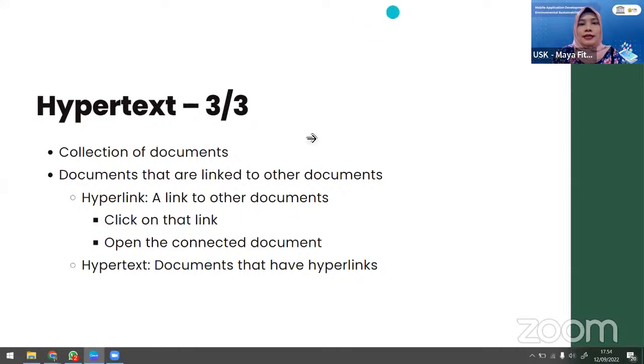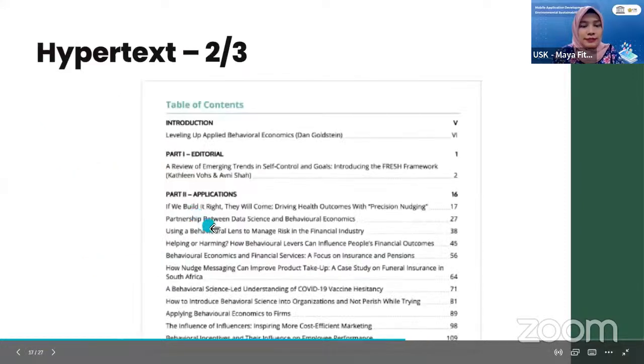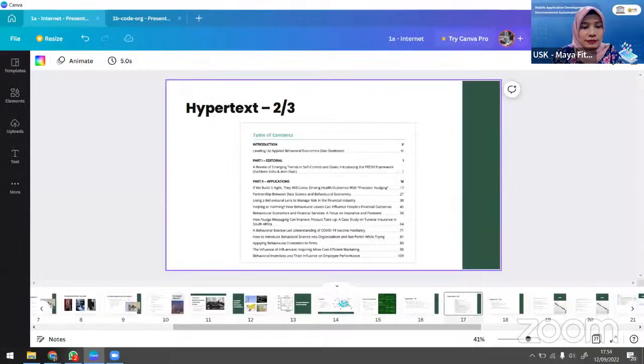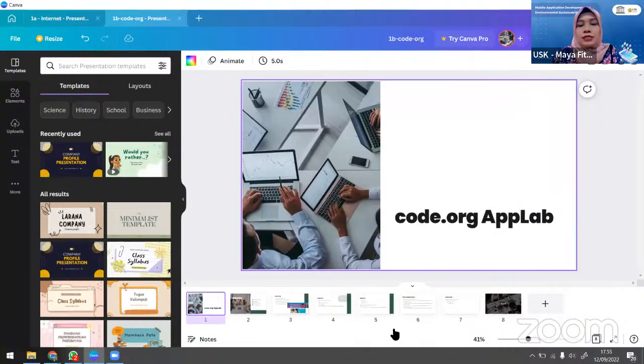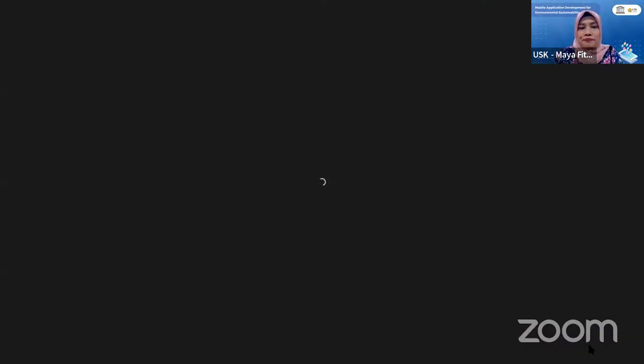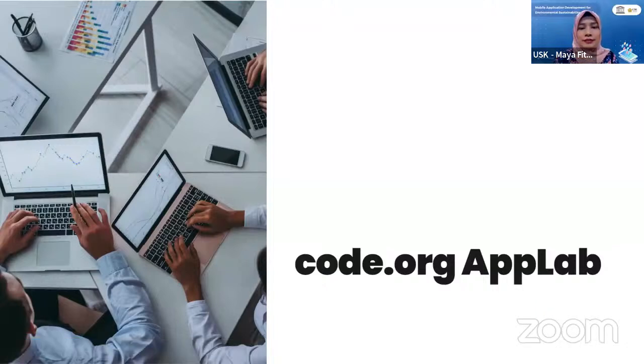All right, now let's move on to our second material for today. That is about code.org for the AppLab. Okay, everyone can see my slide.